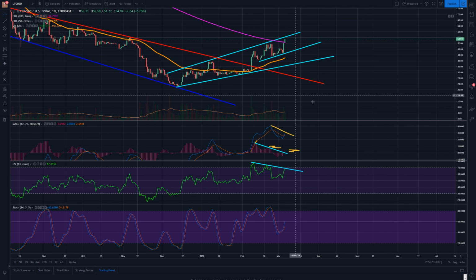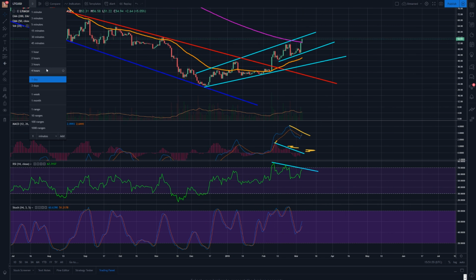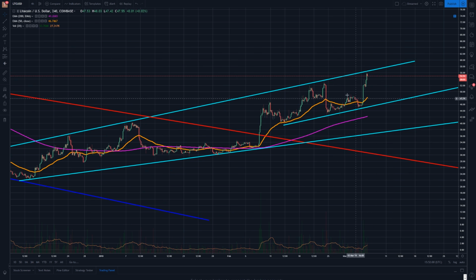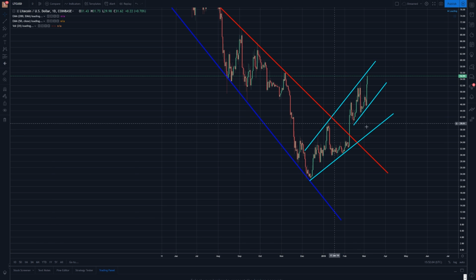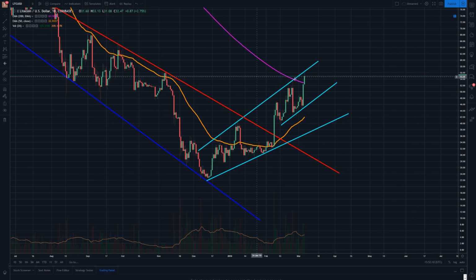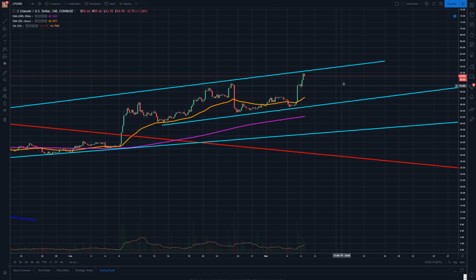So, moving back to the 4-hour chart, a couple of the things that I wanted to highlight is that we're above both of our EMAs right now, and we're also above both of our EMAs on our daily as well, I believe. So yeah, we're actually above both of our EMAs on the daily. So this is not a bad thing. The fact that you broke above your 200 EMA on your daily is pretty significant to me, saying that this does have a lot of power, and that's, again, just why I'm kind of hesitant.